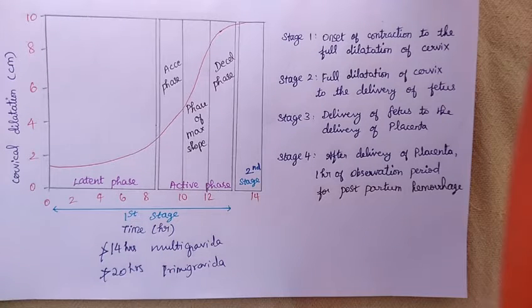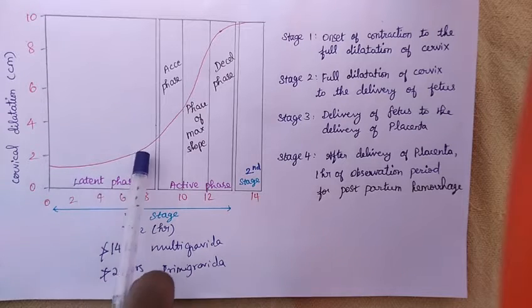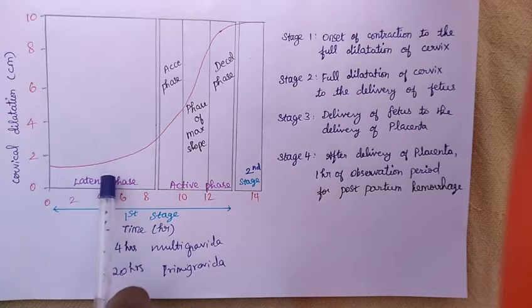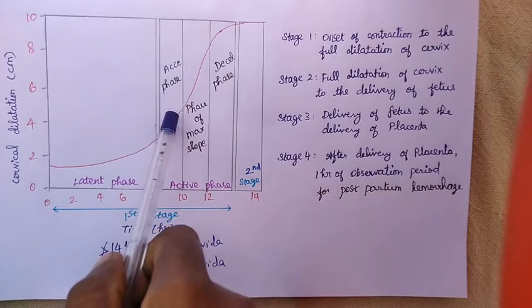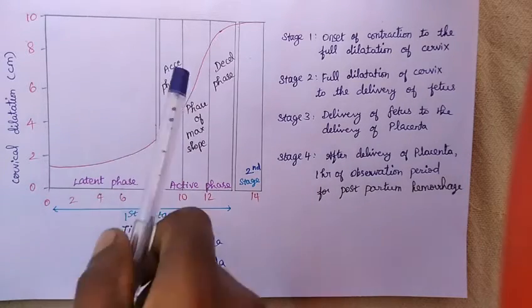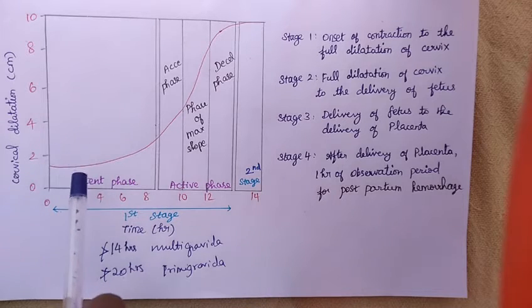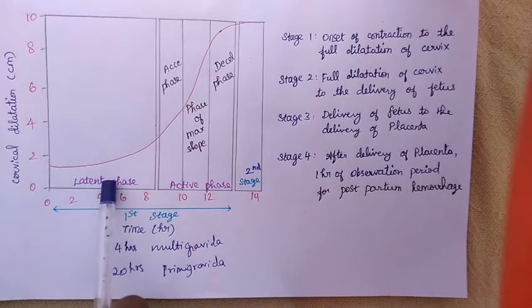If a patient comes to you with 5 centimeters of cervical dilatation and she is only at 32 weeks of gestation, don't you want to stop it? Yes, you want to stop it, but you cannot stop it. That is preterm labor. You can stop preterm labor only in the latent phase. You cannot stop it if the cervical dilatation is 4 or after 4.